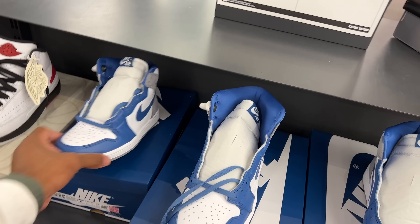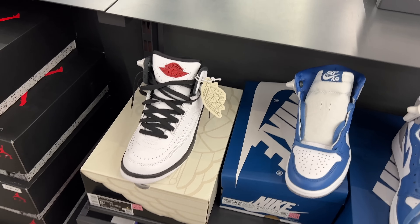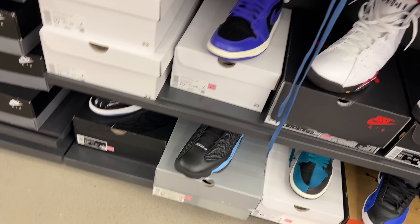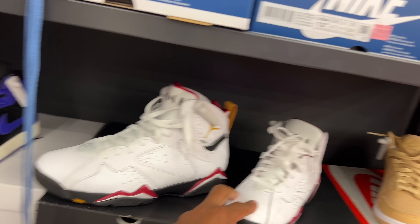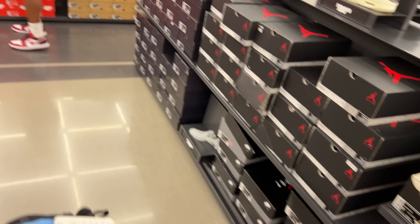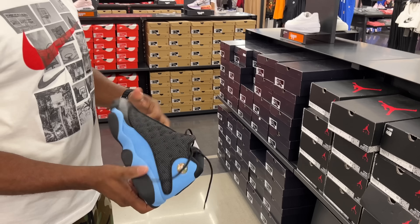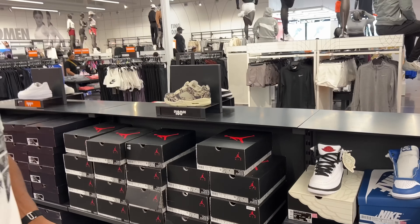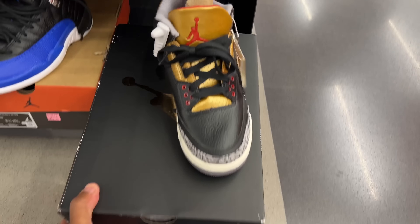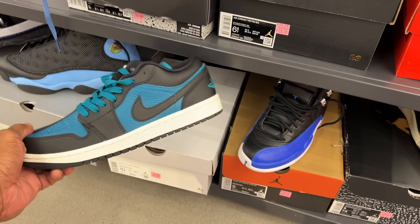They also got Air Jordan 2 Chicagos in the building — box intact, size 6, $210. Below that, women's purple joint, some mids for $125, Cardinals for $210. There are also some dunks. They got Jordan 13s — size 12, might be the Chris Paul colorway minus the yellow hits. They're comfortable. They also got gold cements and some homage to home pairs.